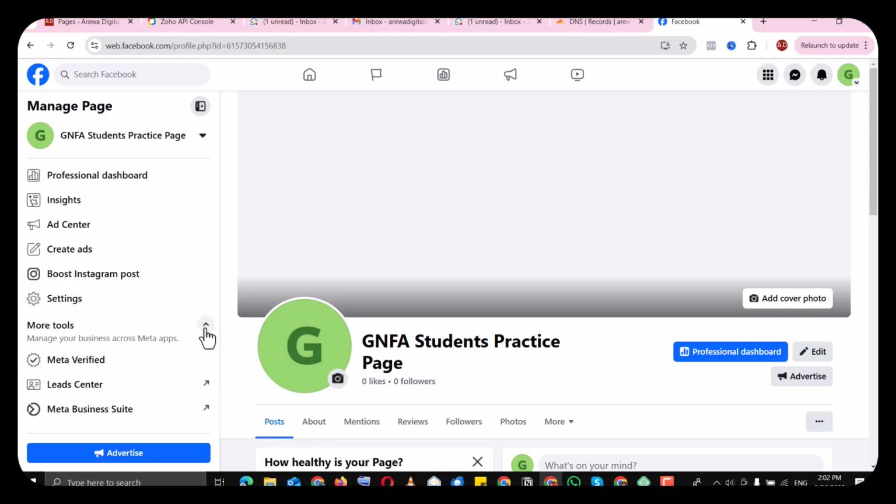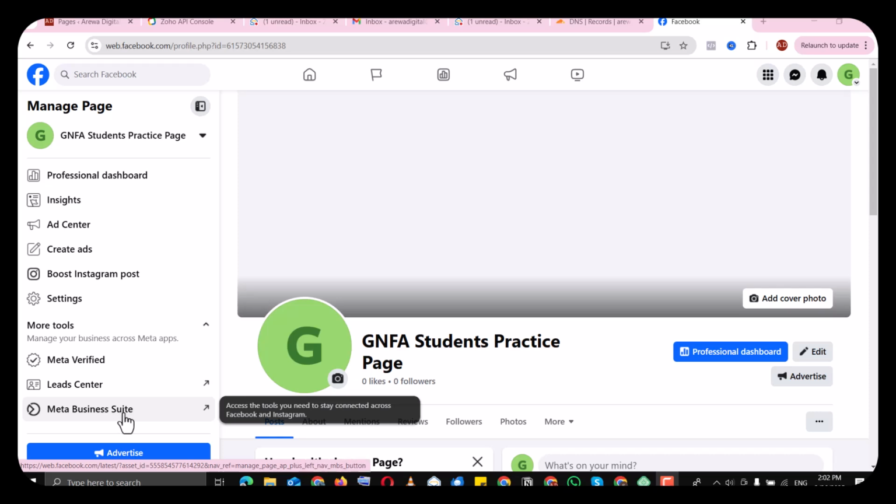Now, you having this kind of page is what allows you to be able to run an advertisement on Facebook. The next thing you want to observe is that you have something here called the Ad Center. You can go in here and see information about your advertisement, and also you can create an ad from that place. But the best way for you to create an advertisement on Facebook is by going into your Facebook business manager, which is your Meta Business Suite right here at the bottom left. So we can go there.